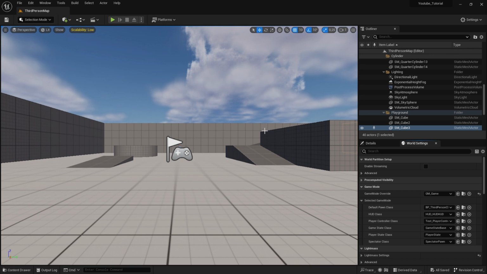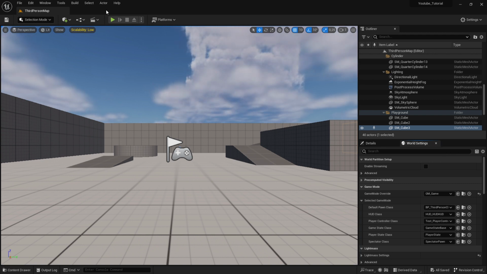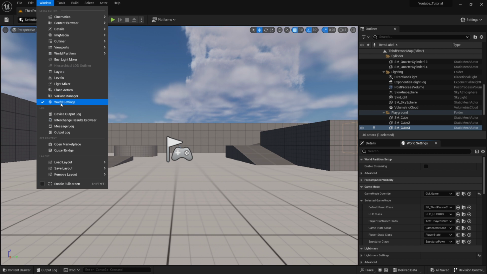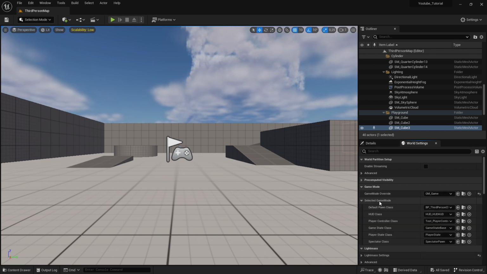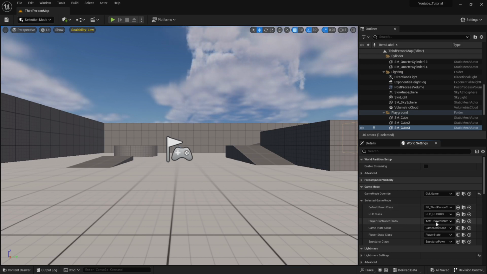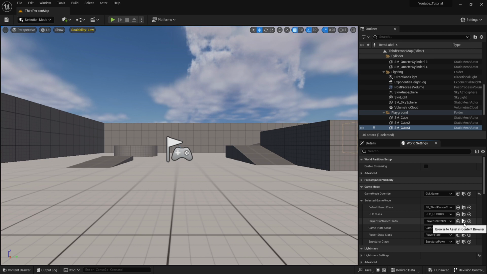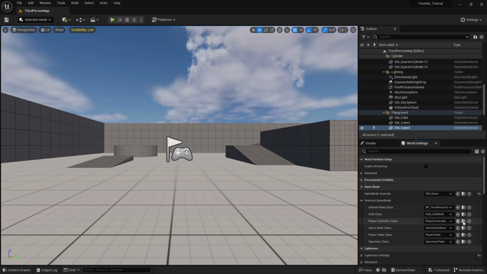But before we go to create our player controller, let's find the player controller again here in world settings. You can open it up here on the window tool, go down to world settings, then this tab will open up, and then you go again to the game mode. You see when you select the game mode, subclasses here, one of them is the player controller. And this class by default is set to the player controller, and when you click the scope symbol, it's not opening up, and this is the reason why you can't define anything right now in this.